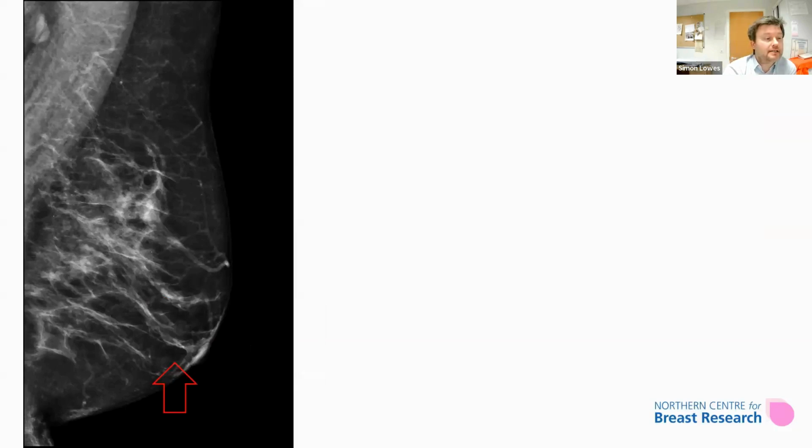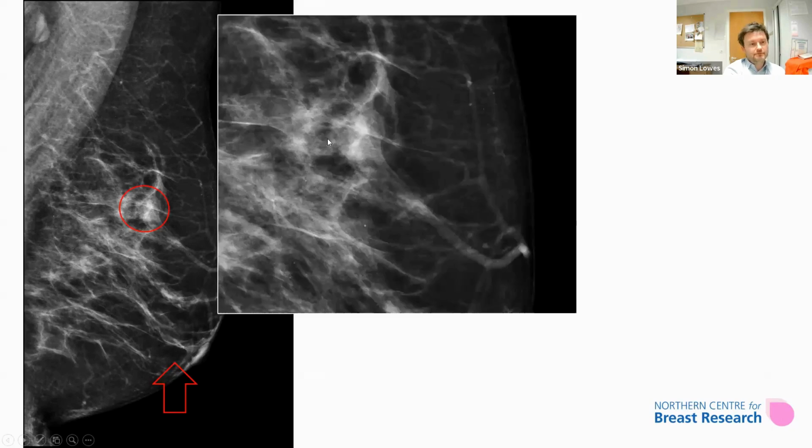And another example is this lady who, there's an arrow pointing under the nipple area to an area where on ultrasound she had a little area that turned out to be a breast cancer, but once again, we couldn't see it on mammography, so we did contrast enhanced mammograms. At the same time, there's all sorts of changes going on within this glandular tissue. It looks fairly typical for glandular tissue, but there was a little area up here in hindsight, and I've zoomed up so you can see it a little bit more clearly. This is an area that's fairly well defined.